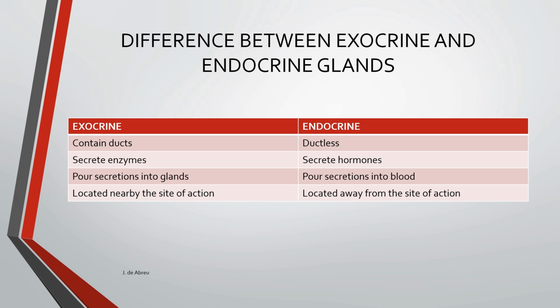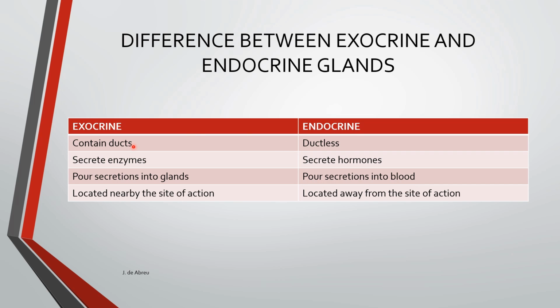So now we get to the difference between exocrine and endocrine glands. Exo, we think of outside, exits, you exit a building, you go outside of a building. Endo, we think of into. And when this becomes relevant is here, where the exocrine glands pour their secretions outside of the bloodstream, and the endocrine glands pour their secretions into the bloodstream. So endo, into the bloodstream.